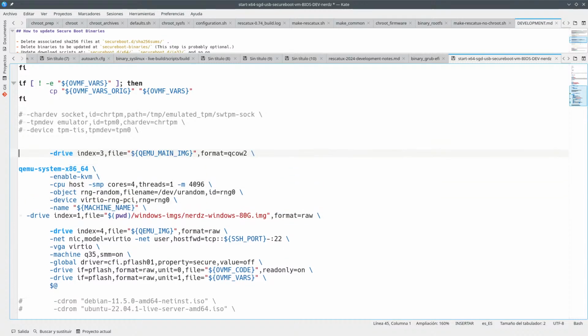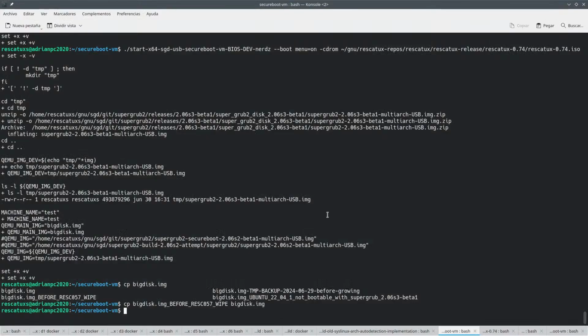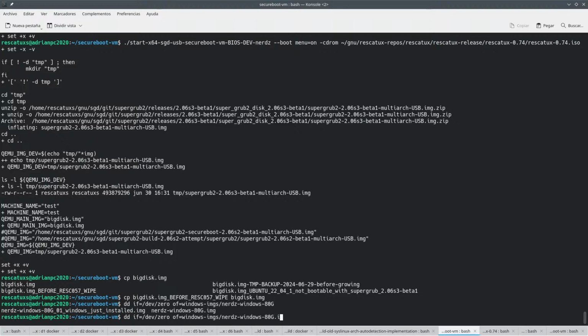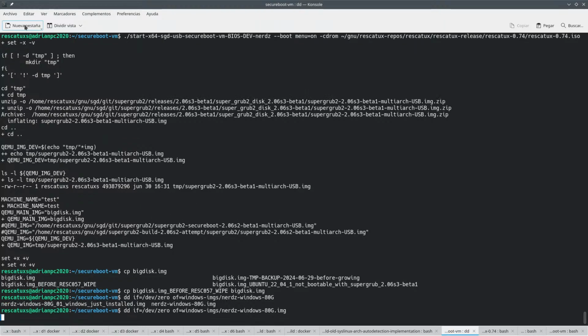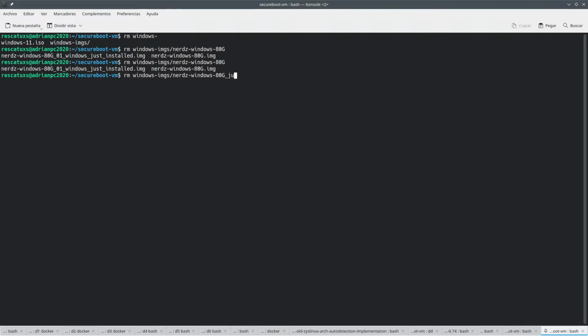So let's put it here for the moment. And let's just use this thing. Yeah, I think I'm going to just, I mean, I have installed this thing. I'm going to put zeros on this image because, I mean, just install thing. It's not something that you want to be using. Windows image. I want to just install disk, but not this one.